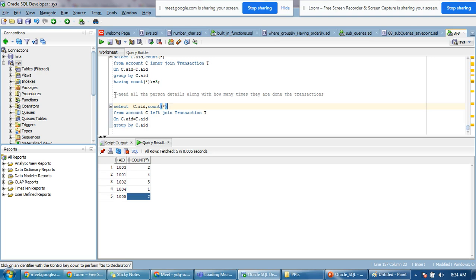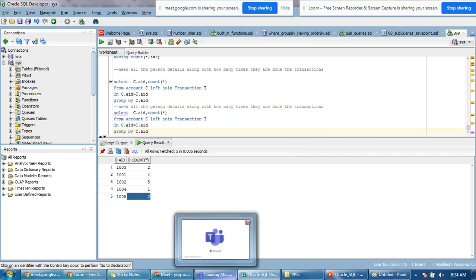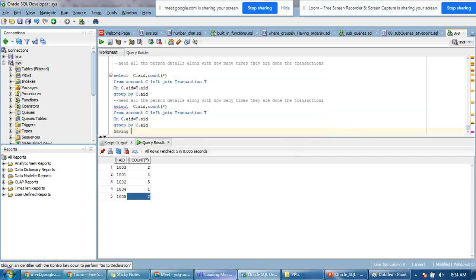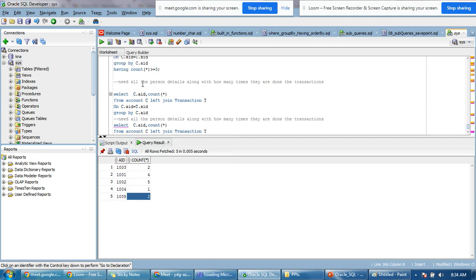Now, whoever has done the transactions less than or equal to 2 times, means less than 3 times, I need those details. How can I get that? Having count star less than 3.